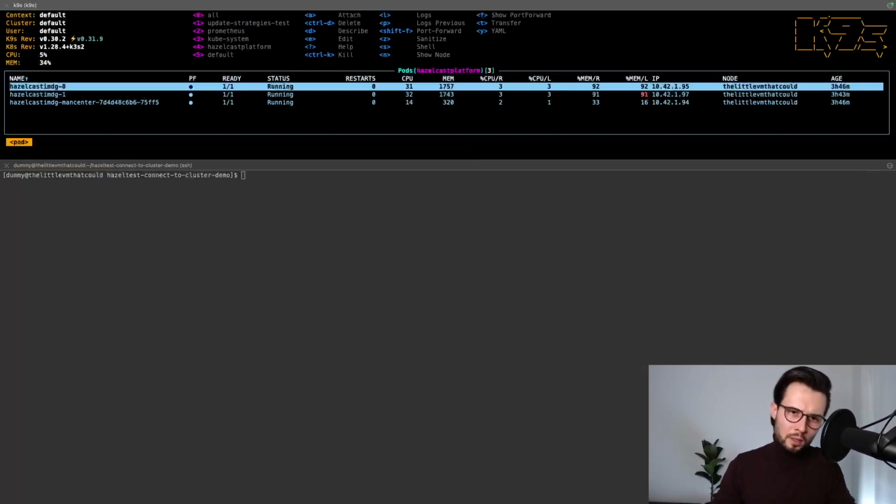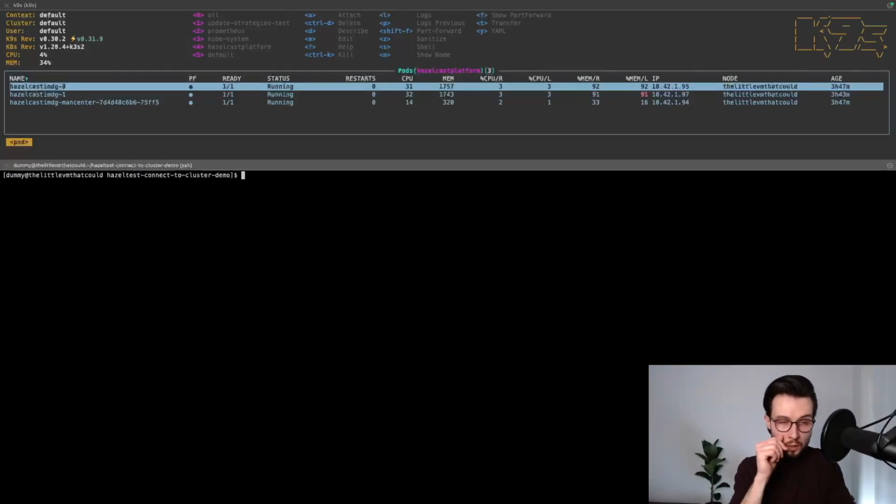You might roughly recognize what you're looking at from the last video. Again, we have a small Kubernetes cluster and a small Hazelcast cluster consisting of 2 members running on it. But this time the task is not to apply load to those members, but simply to connect to them. There are 4 pieces of information that you'll want to specify. 2 of them are mandatory, in fact, so you have to specify them. And the other 2 are optional, but useful nonetheless. So let's cover the mandatory pieces first. The mandatory pieces are simply to tell the application A, the name of the target Hazelcast cluster, and B, an entry point into the cluster, or even a comma-separated list of the members.